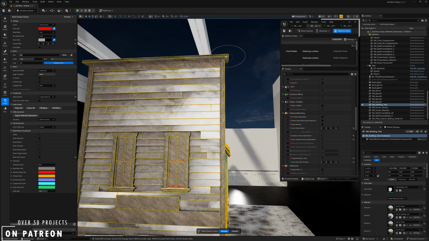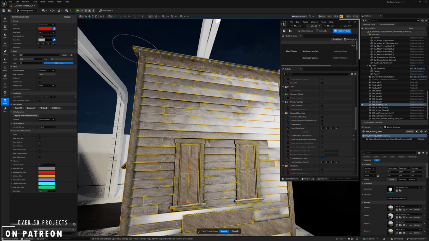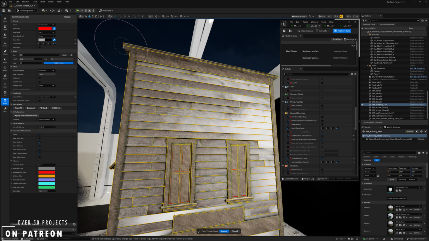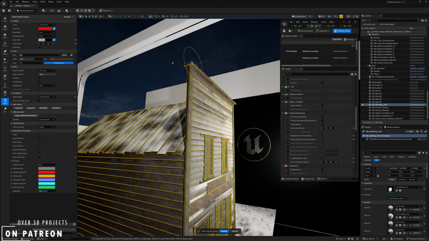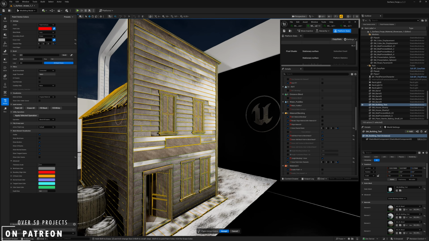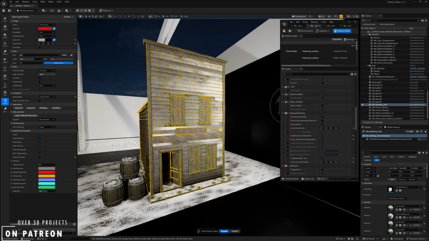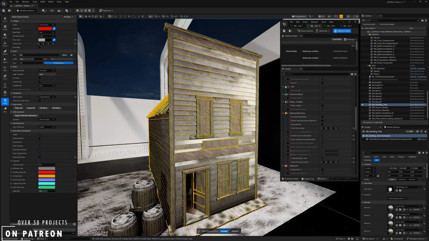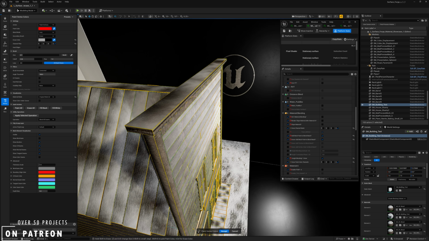Now, when you do this, you may still have issues where there are no vertices for you to paint on. And right now it's not really registering on these meshes, which is a bit odd. This generally can be a problem. You may have to tweak these settings in order to affect hard edges or parts of the mesh that are hidden.